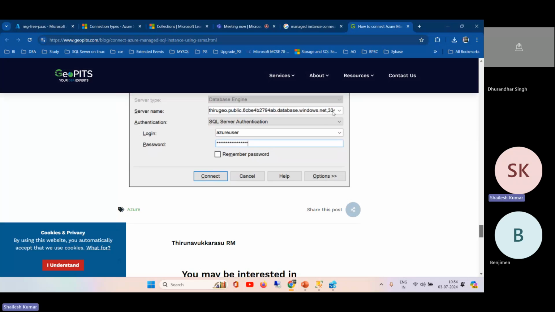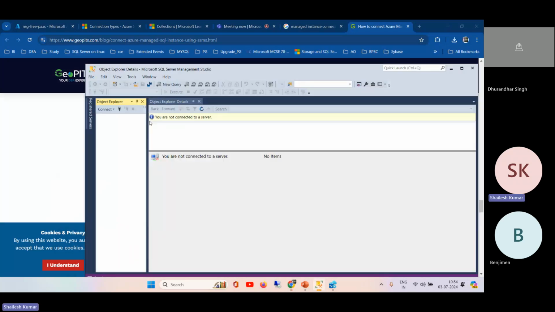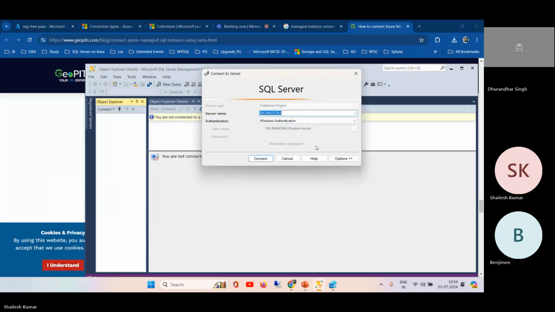I think port 334 is saying that, not for SQL authentication. Let's say 334 you can pass.